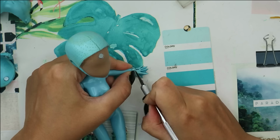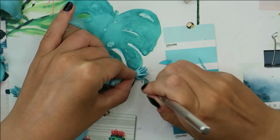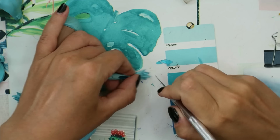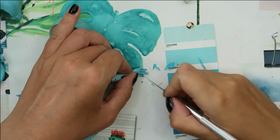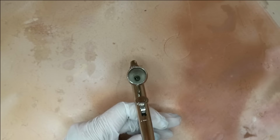The next day, when everything gets completely dry, I'm going to take my very sharp knife and remove all these fins from her hands. The next step is sanding her body using some regular nail buffers because I need to remove this glossy top from the surface of the body. And then I'm going to cover the body and both of the faces with a couple of layers of some very neutral light acrylic paint.